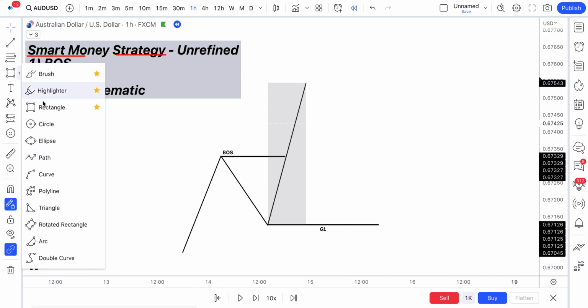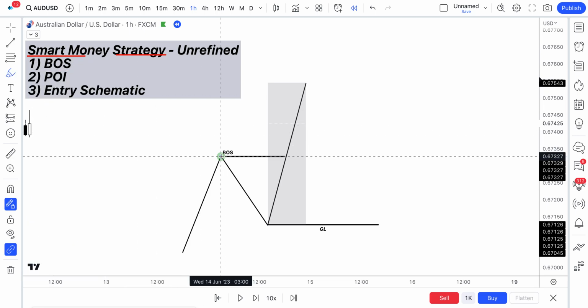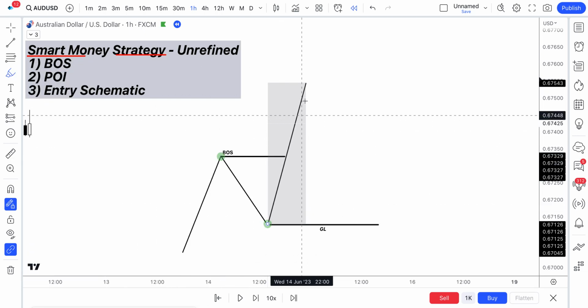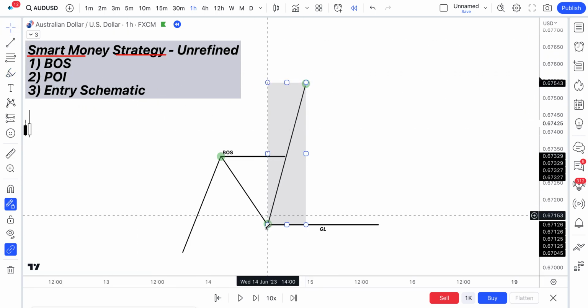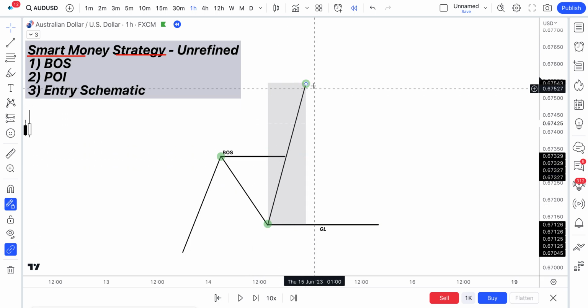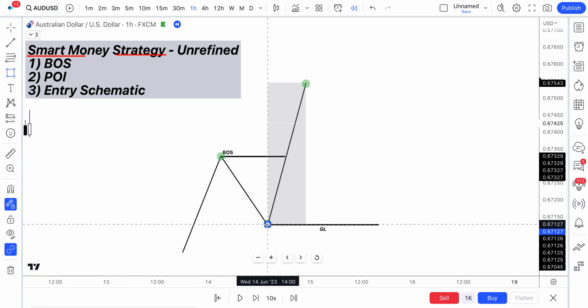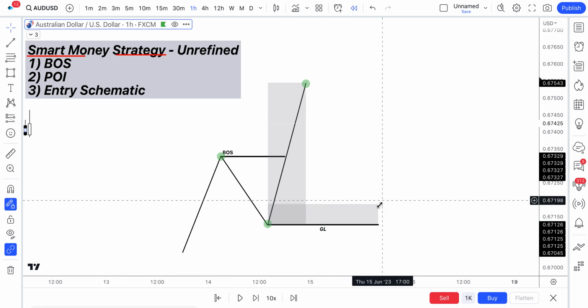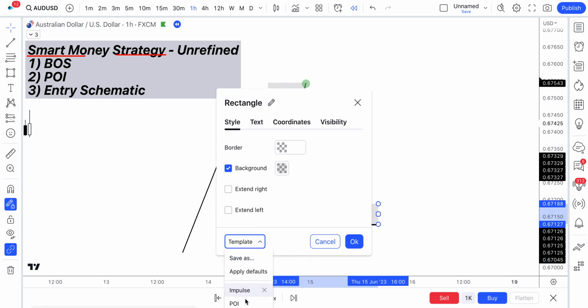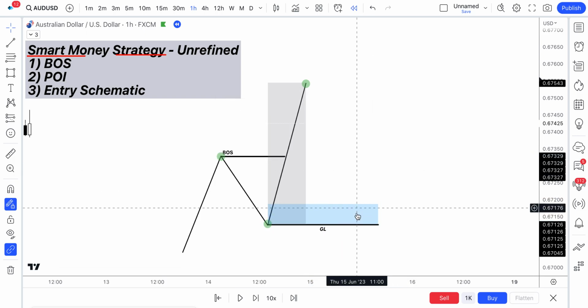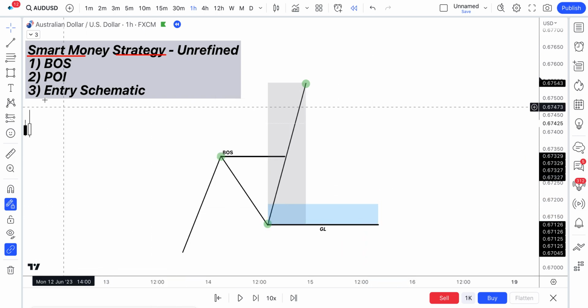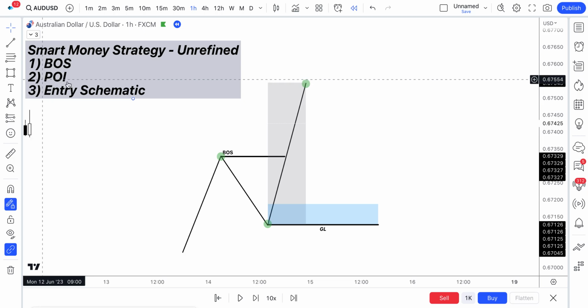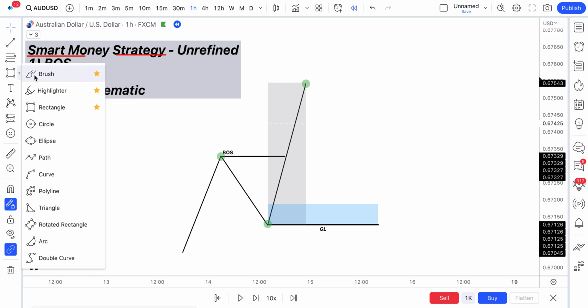Okay, in terms of market structure, so we have a high, a higher low, followed by a higher high. Okay, so number 1 is the break of structure. That's this leg here, which broke structure. Number 2 is our POI. That is our point of interest, and that is the only place that we are going to be looking for a long trade on this market. So we mark on our POI as a blue zone there. So if and only if price comes back to our POI, then we will look for a long trade.